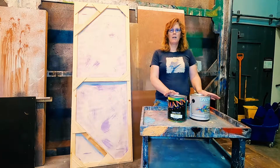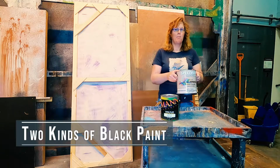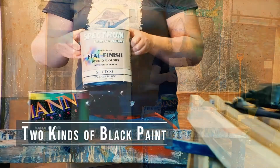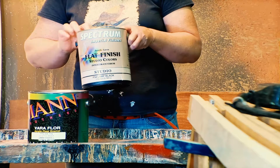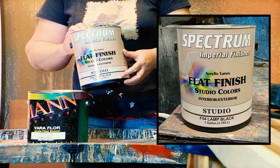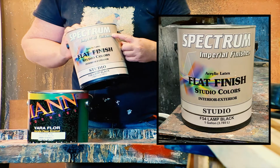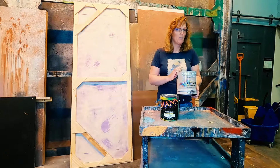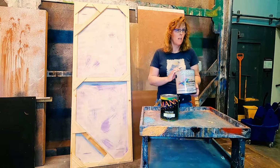We have two blacks that we use regularly in our theater. This is our flat black paint. We use this to paint any scenic black that we want. If we need black with our white or with our other colors to mix a special color, we use this lamp black from the Spectrum brand. There are several others from Roscoe and other brands and Mann Brothers as well, but this is the one that's local and fairly inexpensive and does a great job.